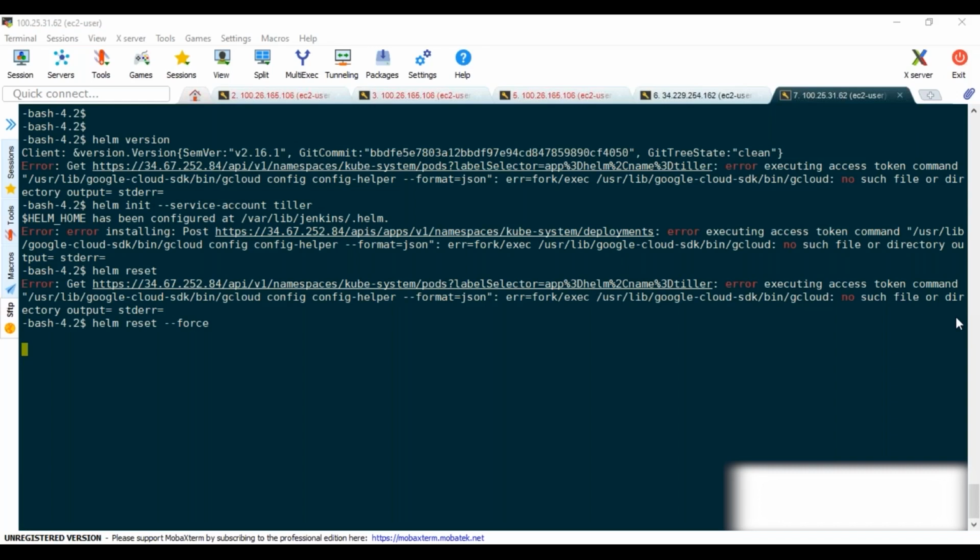Praveen, did initialization fail here? Yes, because it was previously connected to a different cluster, so that's why I'm resetting it. So I use this helm reset -f force. Just waiting for the output to come.